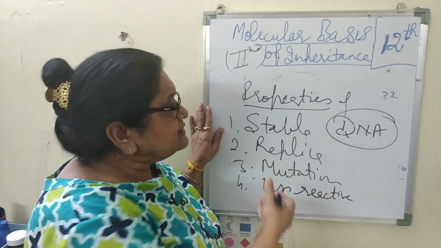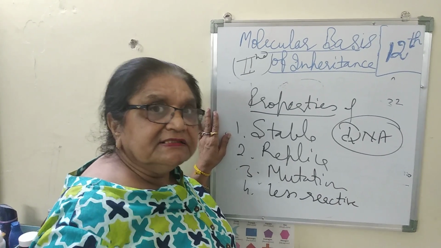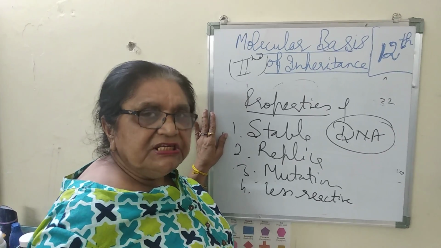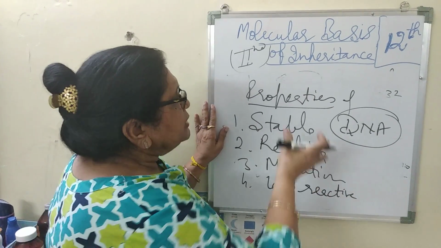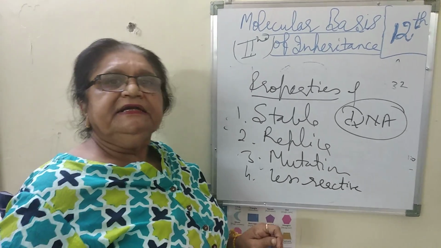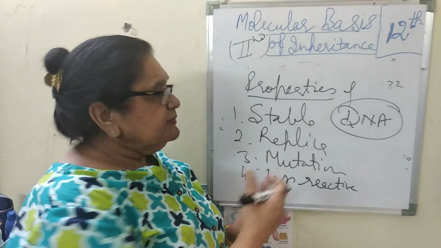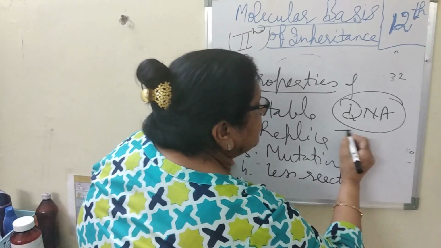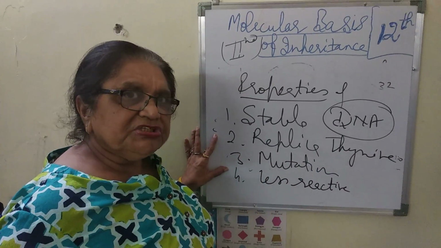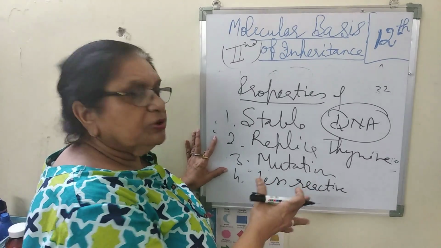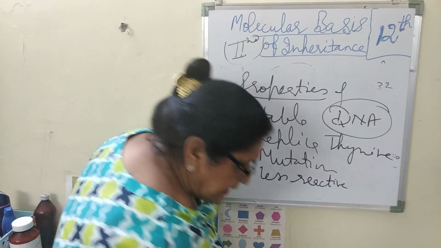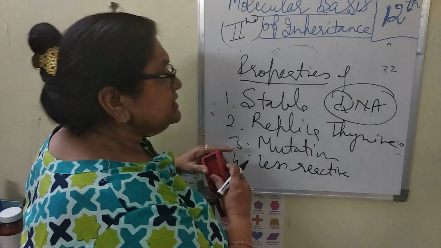Now you know that this virus, these days, is the coronavirus. It mutates and can change its genetic code very easily. So this is a property of a genetic material. It proves that DNA is more stable. Similarly, DNA has thymine in its structure, which is more stable than uracil. So they have very important properties, which means DNA acts as a genetic material.